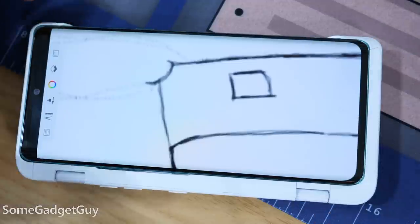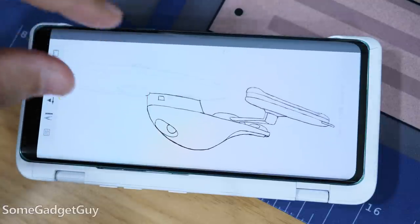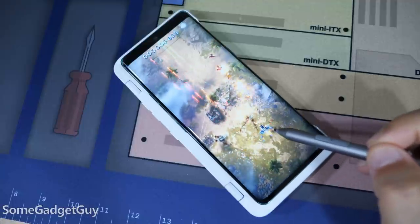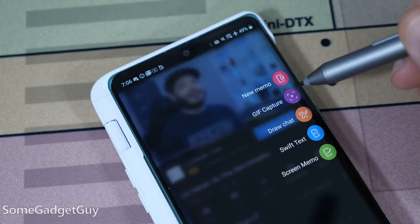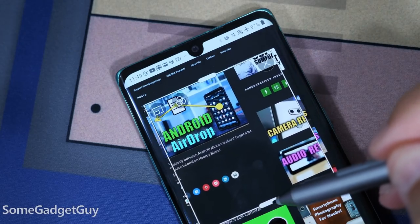The Velvet can morph into a different tier of device with a couple of accessories. Active pen support is such a rad feature to bring to the mid-range. It might be nice to have a version with a built-in stylus silo, but LG's current strategy is to streamline — it doesn't make sense to add costs and split manufacturing on alternate phones. Just include the hardware to support the pen, and customers who want to use it can pick up a stylus that will also work with many Windows PCs. From the software side, this isn't just a fine-point replacement for a finger. You get pressure, tilt, shortcuts, screen grabbing, screen-off notes, GIF creation, doodles, document signing. This is not an afterthought — this is beautifully integrated.